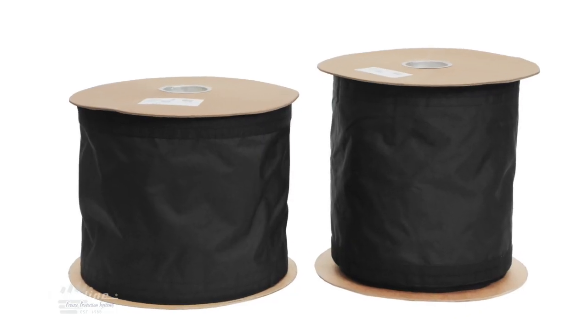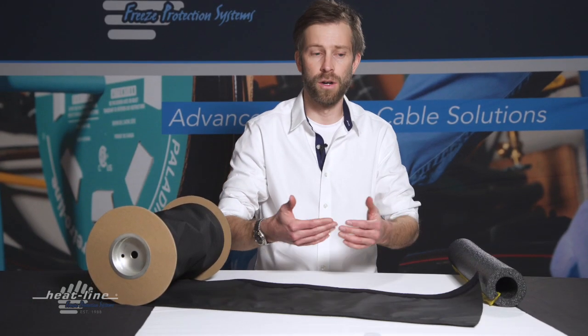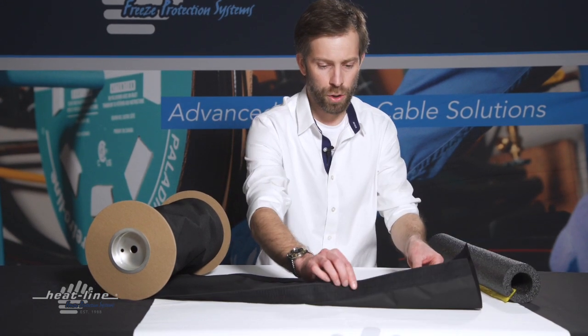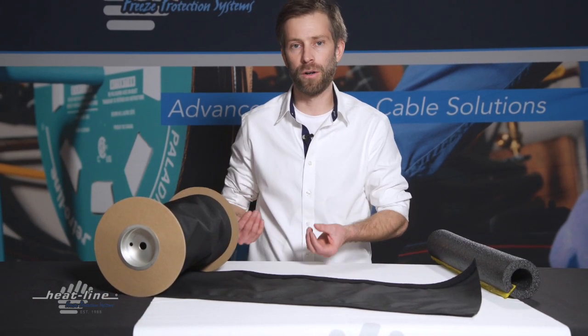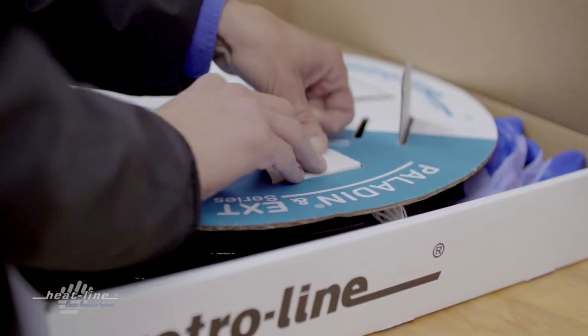The insole wrap is available in various widths, so that way it can be applied to a variety of different pipe insulation sizes. It uses a simple velcro installation method, and the roll is available in lengths ranging from 25 feet up to 150 feet to suit the various installation lengths that are out there.